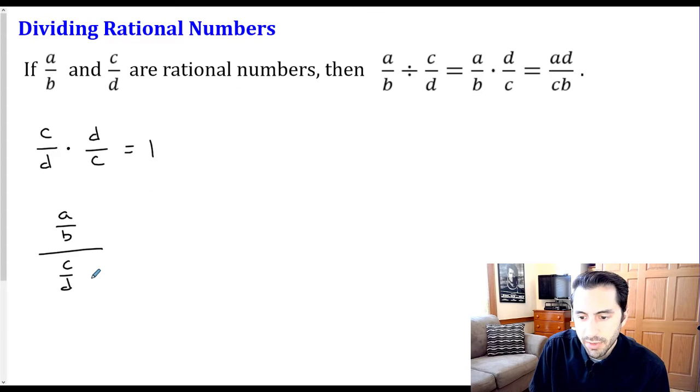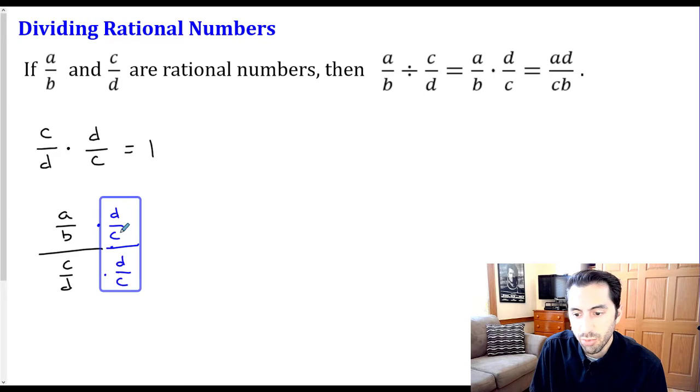So in the denominator, I want to multiply this by the fraction d over c. Now when I multiply these two together, I know I'll get 1. But I can't just multiply the denominator by this. I need to multiply the numerator as well, since whatever I do to one of them, I have to do to the other. Now together, these two things, d over c and d over c, this entire piece in blue, this is also equivalent to 1. So in the denominator, this all simplifies to 1.